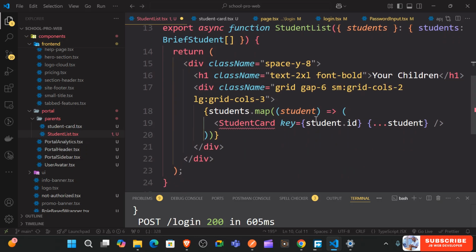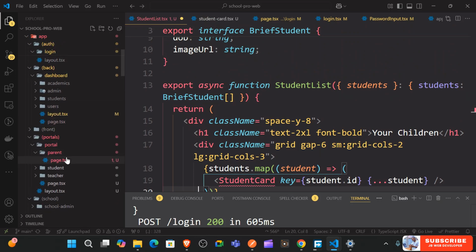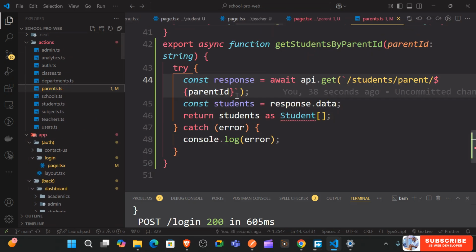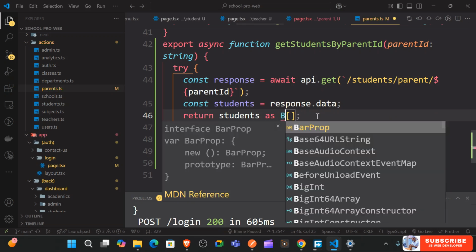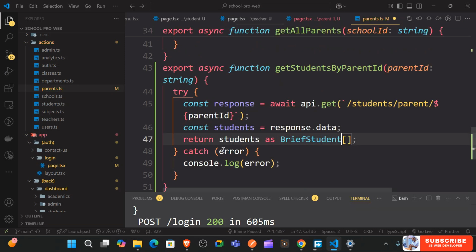So this we will have to change a little bit, but for now let's focus on using this. Student brief, is it like brief student? I see brief student. Okay.